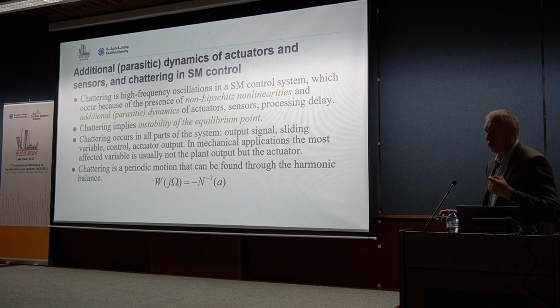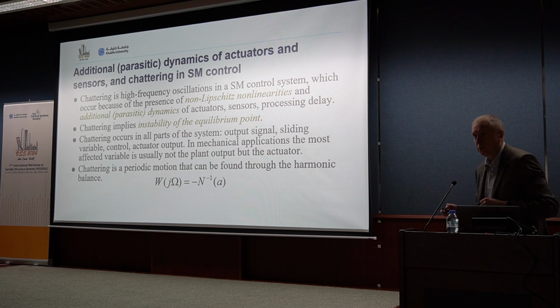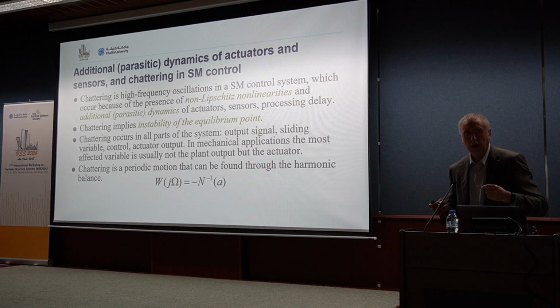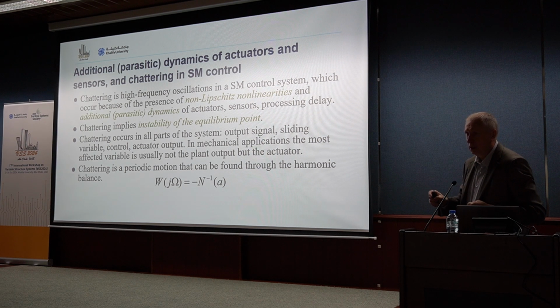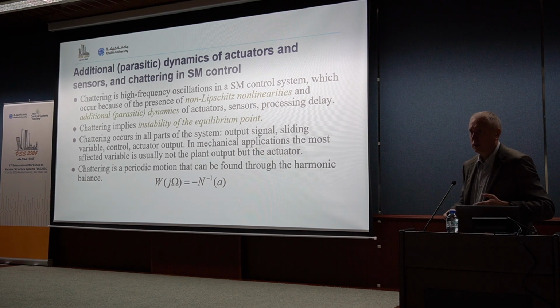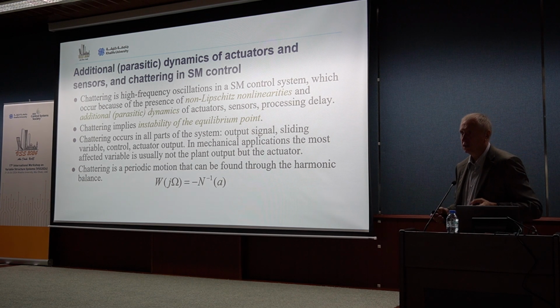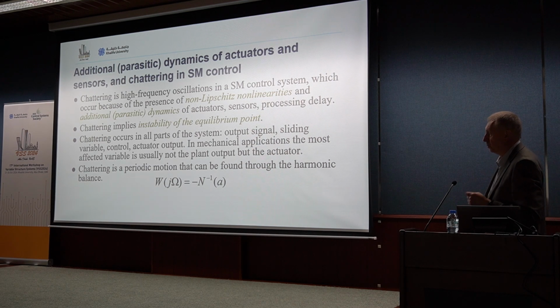Also, chattering occurs in all parts of the system. It's not only that the output experiences these fluctuations. It occurs in all parts of the system, when they actuate a signal. And moreover, in mechanical applications, the most dangerous effect of chattering is not these fluctuations of the output. It's the oscillations in the mechanical actuator, because this is a very undesirable mode for the actuator itself, because of the wear, and it may not simply last long in this mode. So that's the actuator problem, not the problem of the output in most cases.